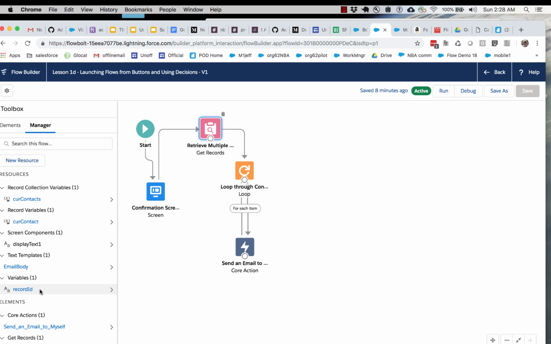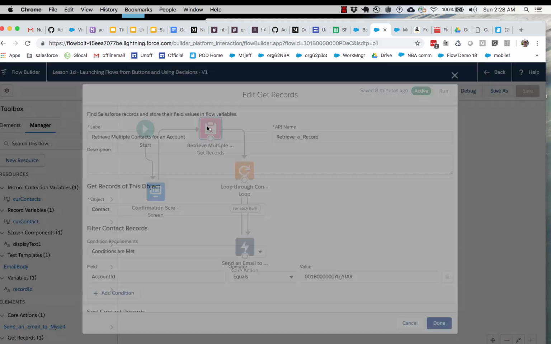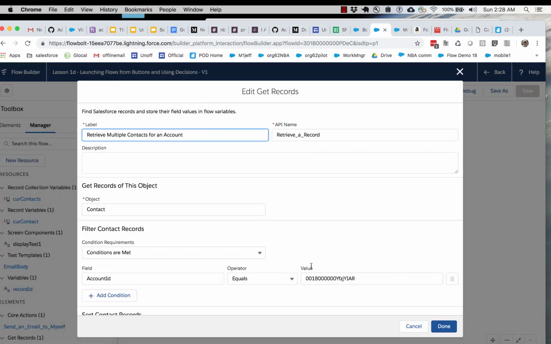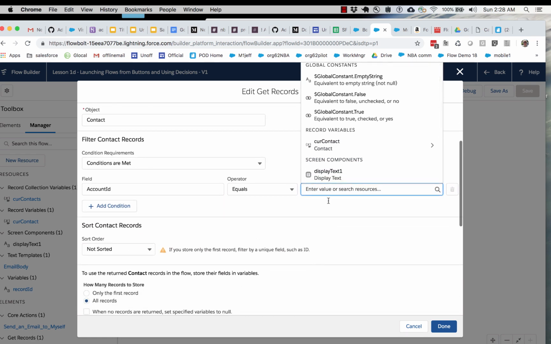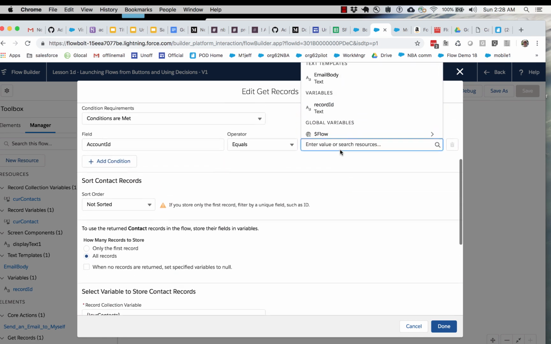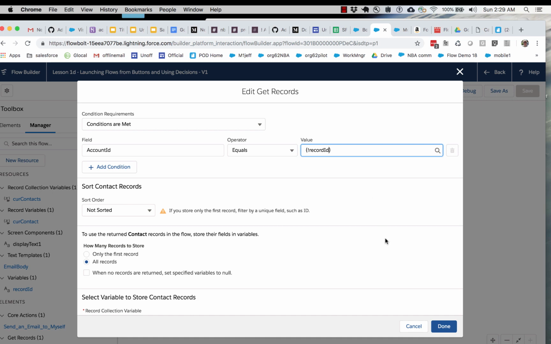This is a very difficult concept because it's very non-intuitive. You've got to remember that when you're passing in stuff like record IDs, you have to create storage variables and set them up to catch the incoming parameters. So now what I can do is go here, and instead of using this hard-coded variable, I'm going to use that, there it is, record ID value right there.